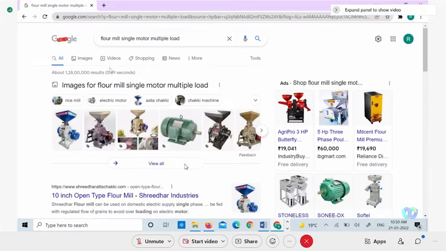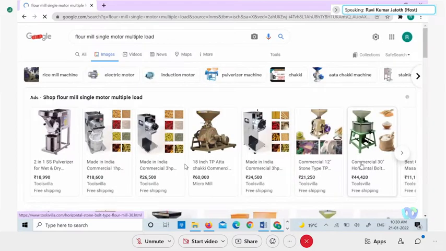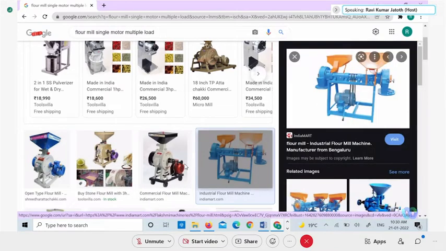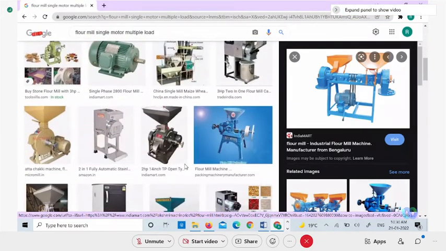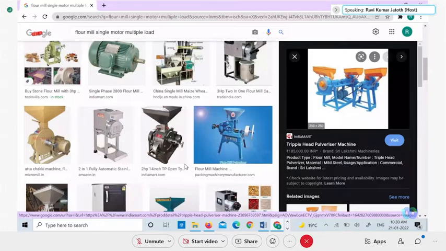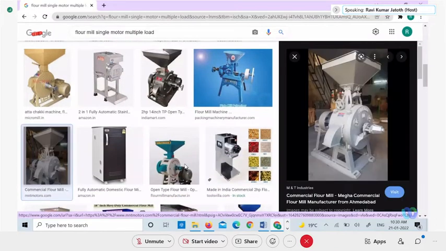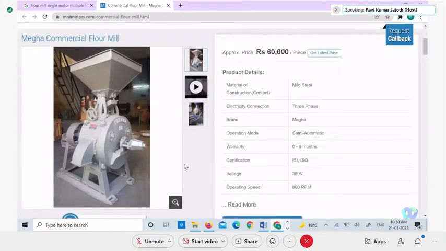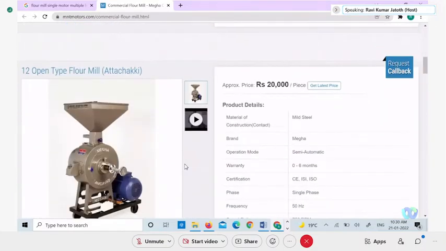So I think I can show you the situations. Can you see this now? There would be cases like this, where you have multiple loads and a single motor only, but one shaft. These are cases we can see in real time, an extension of this only, I think. For one flour mill, you have rice and you have chili. All the things will be connected, right?